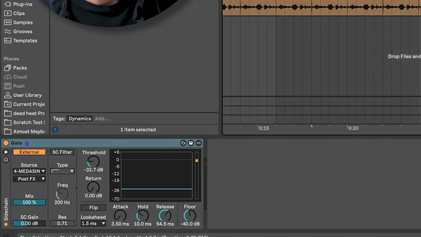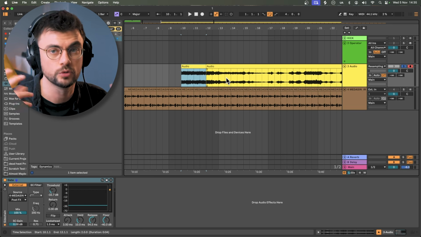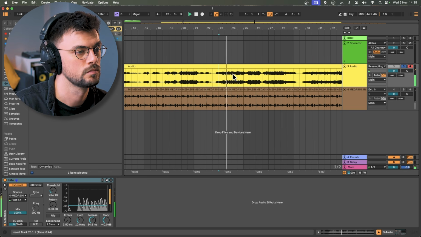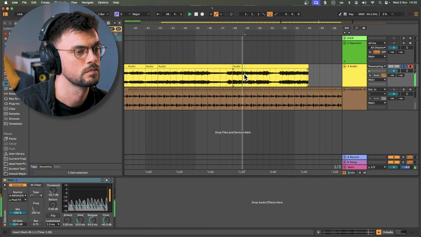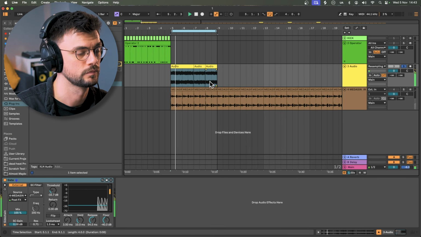This helps me find something that I might want to loop, so I'm going to select this section and I'm going to look for different chords or different sounds. There's two sounds or colors that I really like here, and I'm going to put those back to back in this loop.